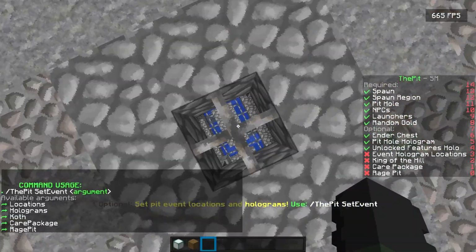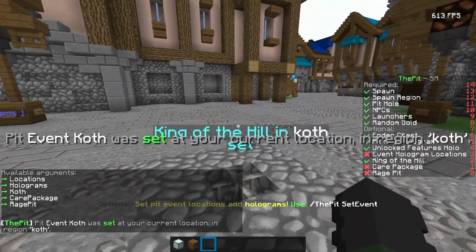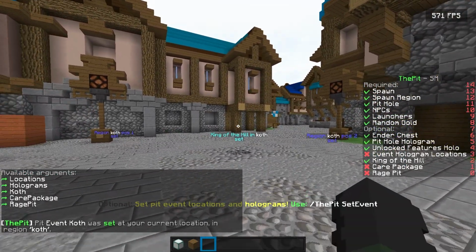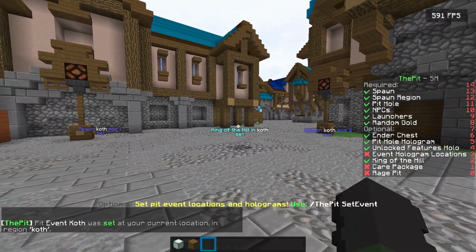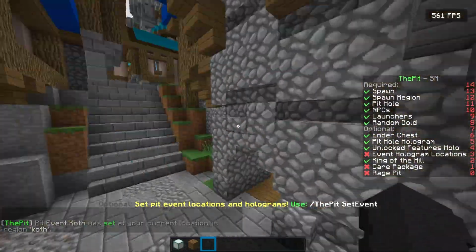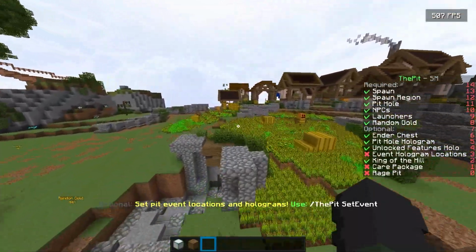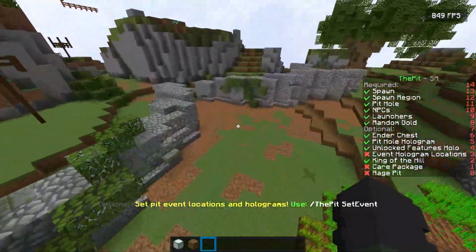I have no idea. And then I'm going to just do /the pit, set event Koth right there in the middle. So hopefully maybe the king of the hill will spawn in right there. Maybe. I don't know. And then let's go ahead and do some care packages. Let's just set up one care package location. You guys can set up different ones across the map. We'll go ahead and make one right here.